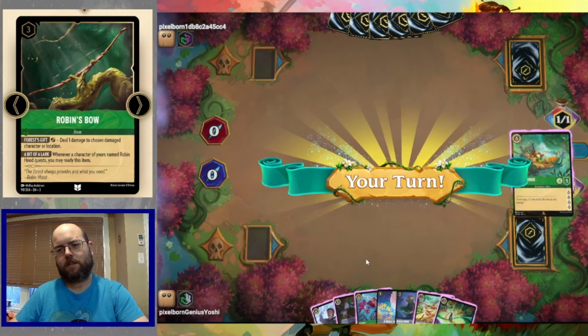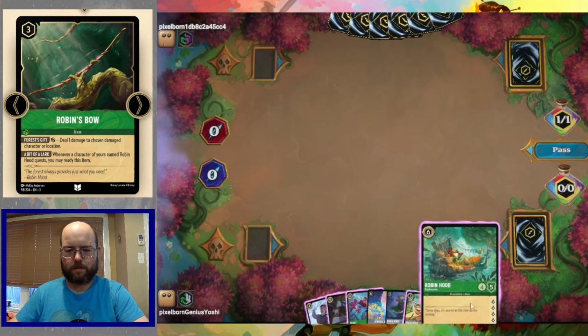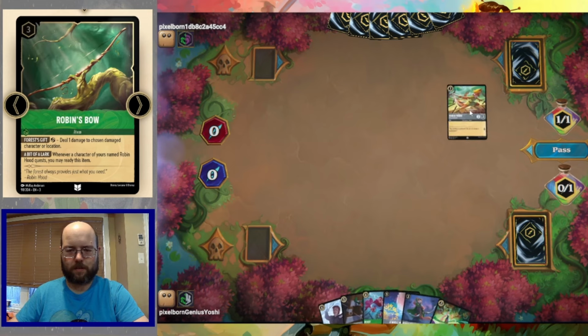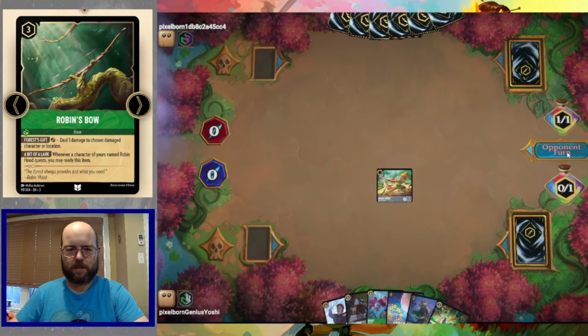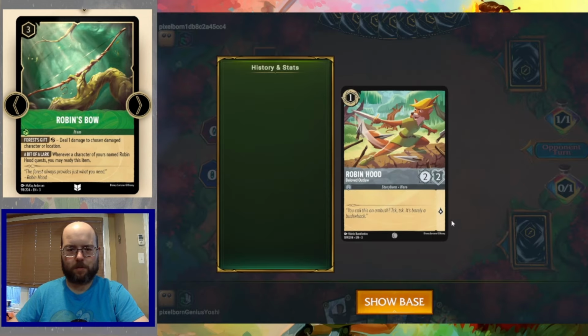Alright. Big evasive threat from our opponent. Send away the last Robin from our playset, and open up with the beloved Outlaw.